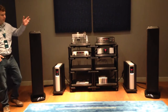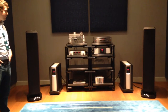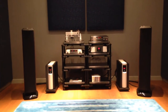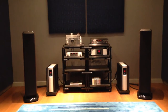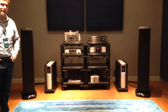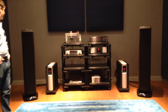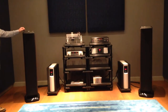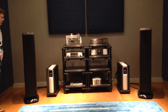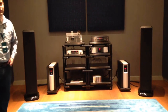And Revel is a company that was created in 1995. It was really because of Mark Levinson being acquired by Harman that we decided we wanted to make a new type of loudspeaker, because we found that most of the loudspeakers on the market didn't really do the system justice. In 1985 we started building them, and this is the second series of this type of speaker. This is the Salon 2. We also have a performance series, which is outside of this room, in what we call the sound bunker.